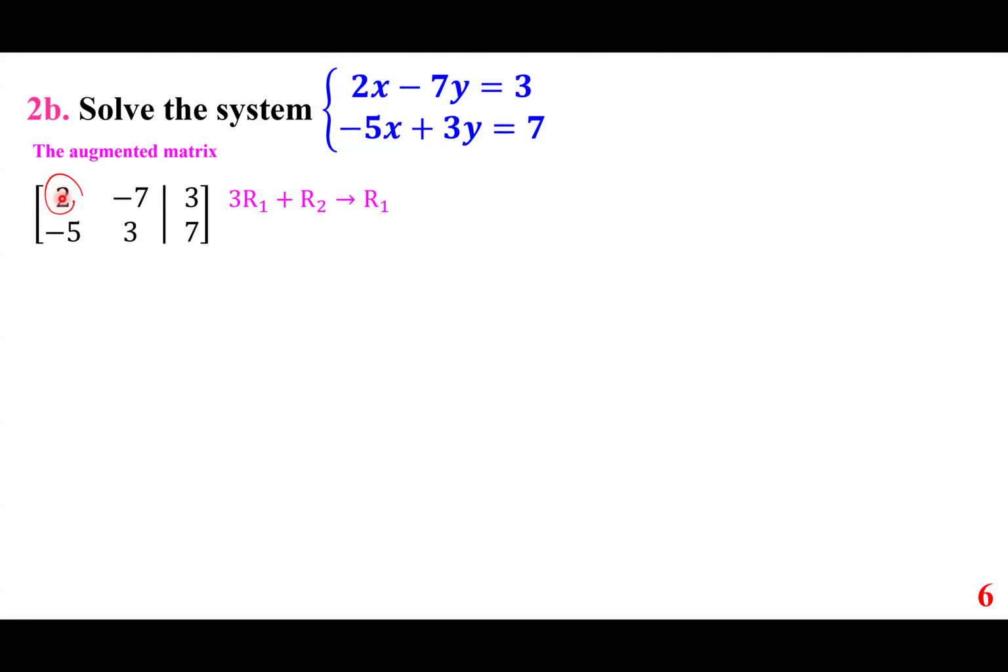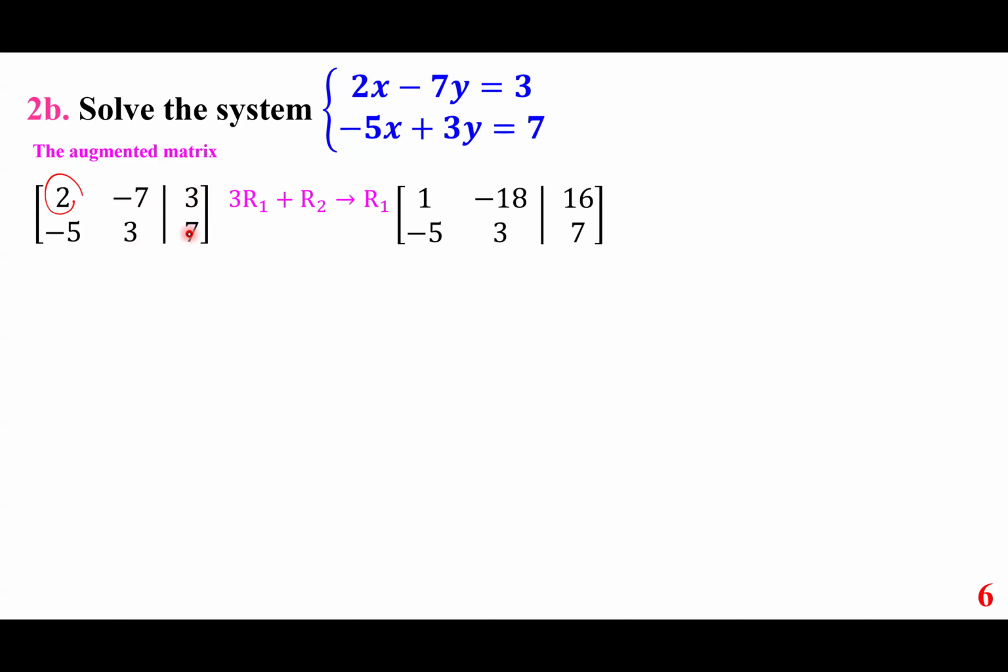So if I multiply this one by 3, I get 6. And I add this one to it, I get 1. Again, bear in mind, this is not changing. We're going to repeat the bottom. So what happens here? I'm going to multiply by 3. I get negative 21. I add 3. I get negative 18. 3 times 3, 9 and 7, 16.